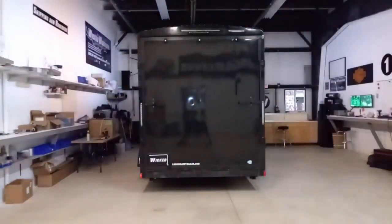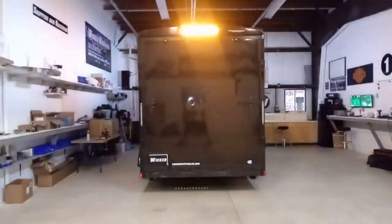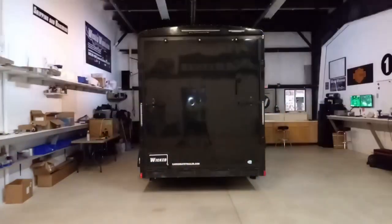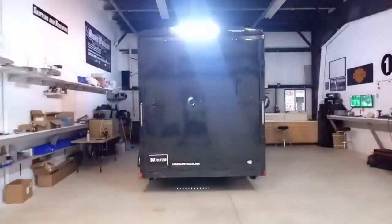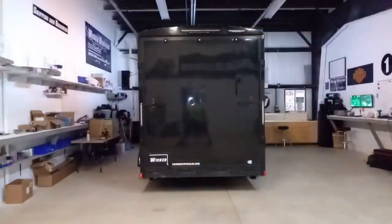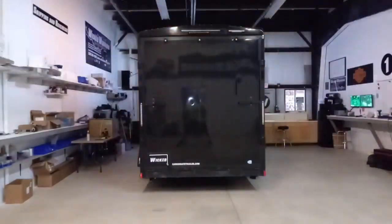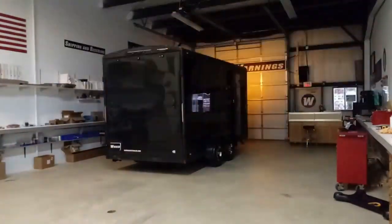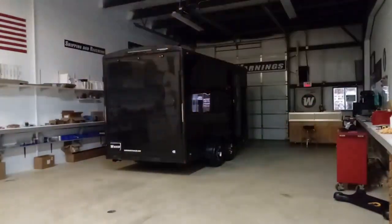The reason I went with an all-on, all-off pattern is because this trailer is so high and I wanted to have long-distance visibility. I could have split the Thin-X strip pattern into smaller illuminations that bounce around, but it wouldn't reach out as far. Being that this trailer is so big and tall, I really wanted a large display of light. Right now we've got about 26 inches of amber and white light alternating in the back, and that's going to be clearly visible for quite a ways. On the sides, I went with opposing colors flip-flopping — I wanted to illuminate the entire light and give this trailer the largest flashing light possible. This trailer will definitely have no problem being seen.